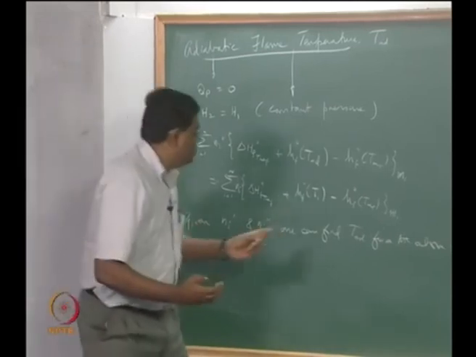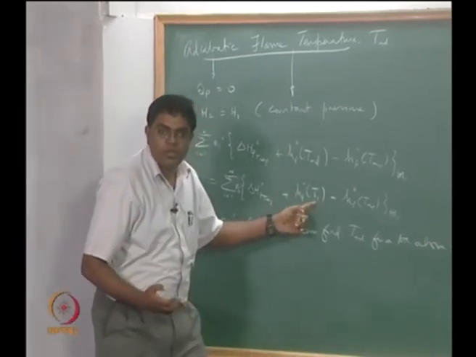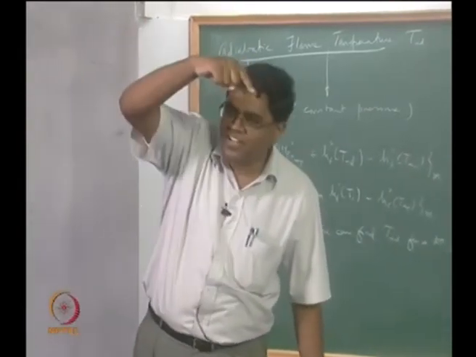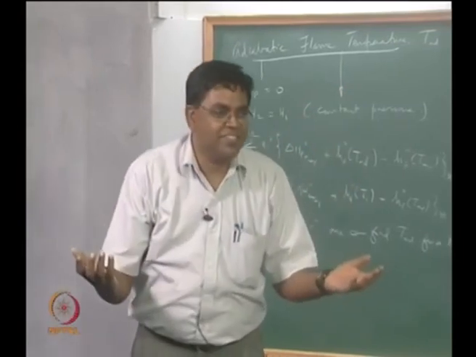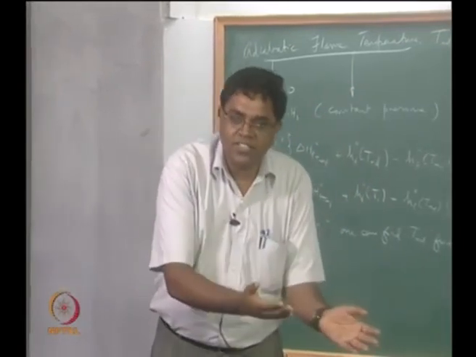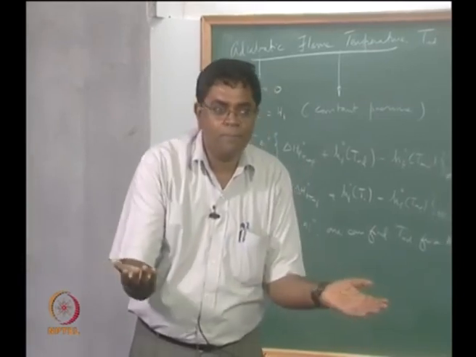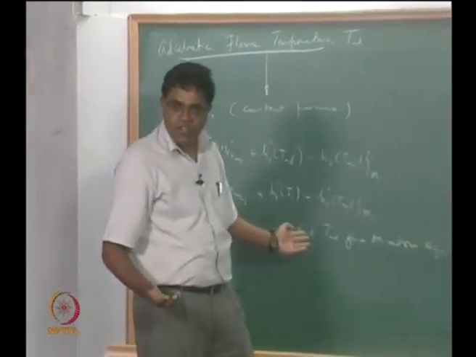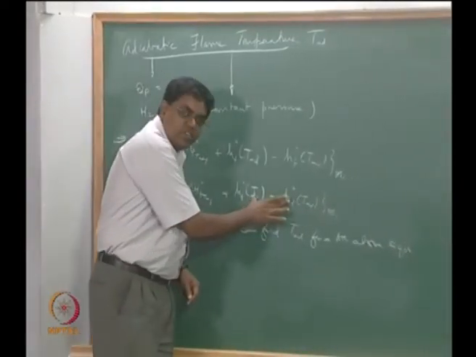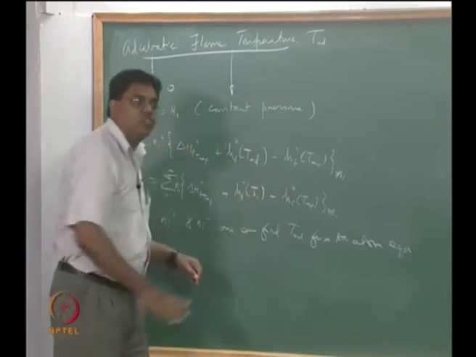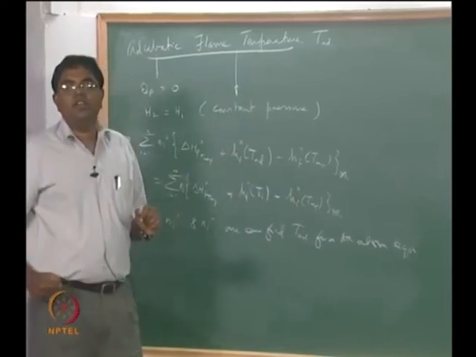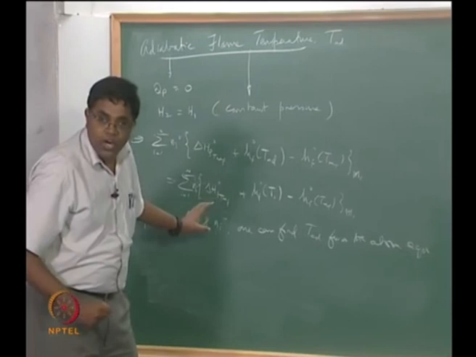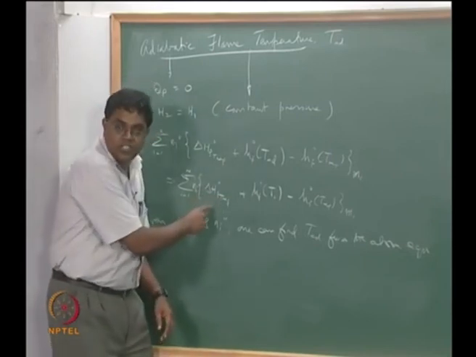And keep in mind, T1 is not going to be very high for you. You don't want to actually heat up methane to 2000 Kelvin and then burn to get carbon dioxide and water at 2000 Kelvin. Doesn't make sense. So what is our methane at? Room temperature, like 298 Kelvin, let's say. If you are talking about a fairly low sensible enthalpy, how is it possible for us to have a very high total of the sensible enthalpy and the heat of formation together? Only if you have a very high heat of formation for the reactant.